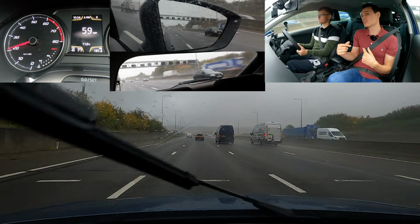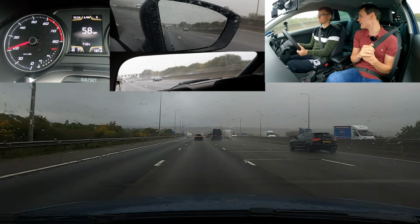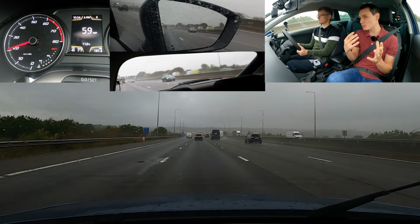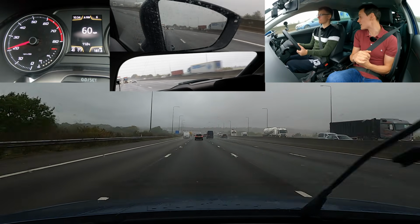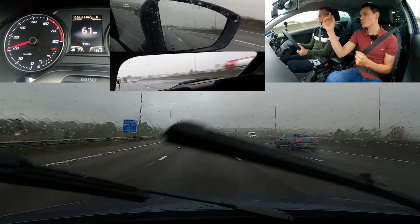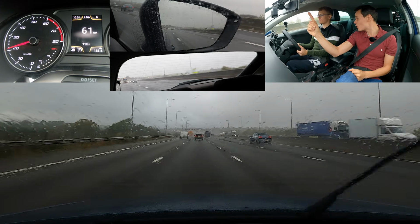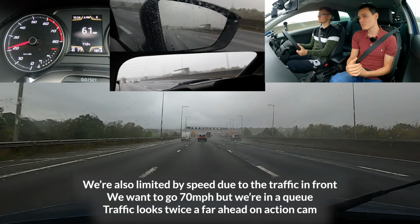In my opinion, you're going faster than that lorry. Yeah, I think you're better off staying here. Moving to lane 1 would be brief. You'd only be moving back to lane 2 again. Another 2 lane changes when you know you're going to be passing soon. You're not holding anyone up behind. No one behind is getting aggravated. Nope. People are able to pass you on the right.